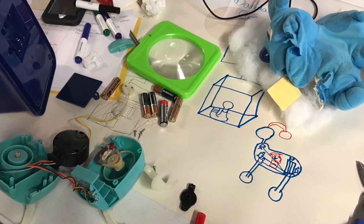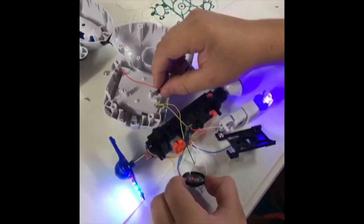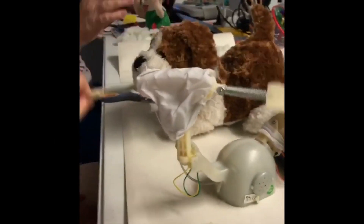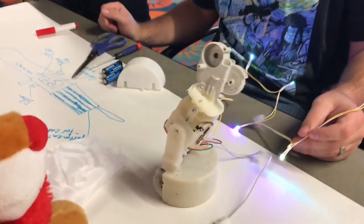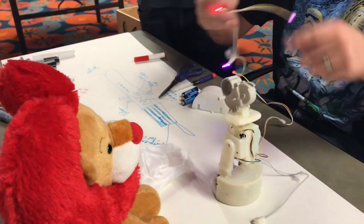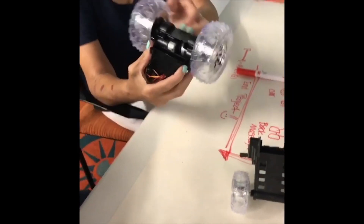On Instructables, Colleen Graves has another great guide to creating toy hacking workshops. This time she adds in mashing up your hacked toy with different microcontroller boards. If you've ever thought about hosting a kid-friendly maker workshop in your area, Colleen has an outline here for a fun 4-day workshop that you could probably expand into a week-long summer camp program.